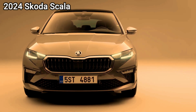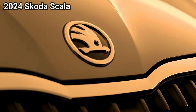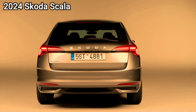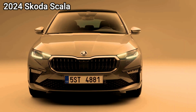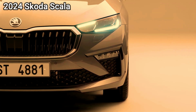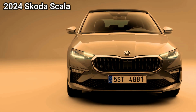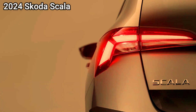Bigger in every dimension than its predecessor save for width, the 4th generation Skoda Superb will be the last traditional large passenger car left on the local market when it launches in Australia, following the retirement of the Kia Stinger earlier this year. And Skoda's new combustion-powered flagship will play a vital role for Volkswagen Group Australia in the absence of the VW Passat and Arteon passenger models, alongside the smaller Skoda Octavia.